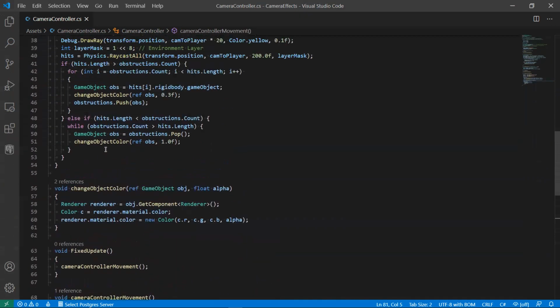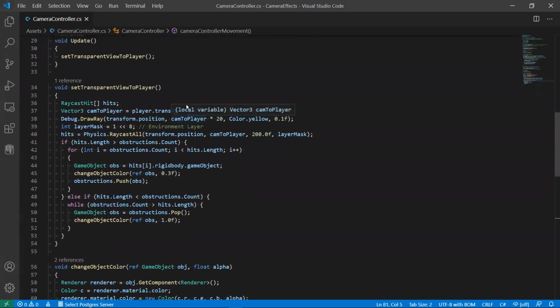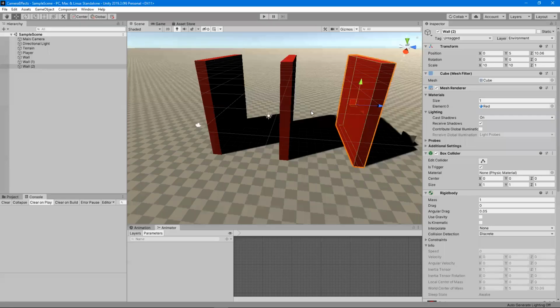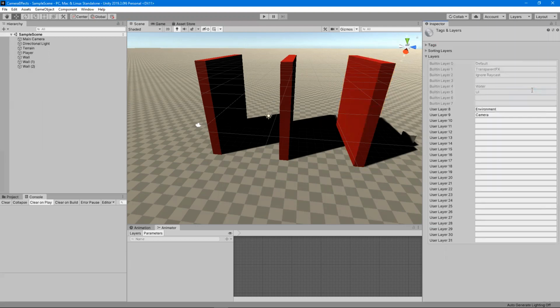Okay, lastly, I needed to control which collisions would interact with each other with a layer. In Unity, it's a bit weird with the layers. You select which one you want to work with when you pass it into a function by bit shifting. So I created an environment layer that in the editor has number 8. If I select one of my walls here, each of them is on the environment layer that I created. And if you want to add your own layer, you've got ones that are available from number 8 and above that Unity does not reserve for itself.